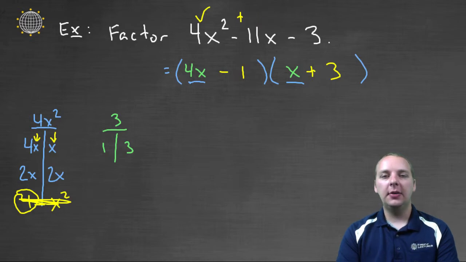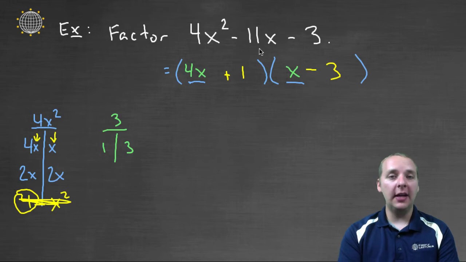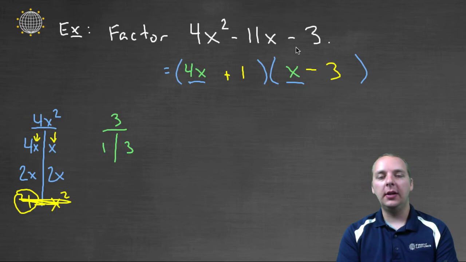So I'll tell you what, let's keep the one and the three, and we'll change this to a plus and a minus. Let's try it again. The product is still negative three. Four x times x would give me four x squared. Four x times negative three is negative twelve x, and one times x is x. Negative twelve x and x make negative eleven x, and one times negative three is negative three. We found it. Awesome. So I'm going to box this in, and we just factored this large polynomial here.